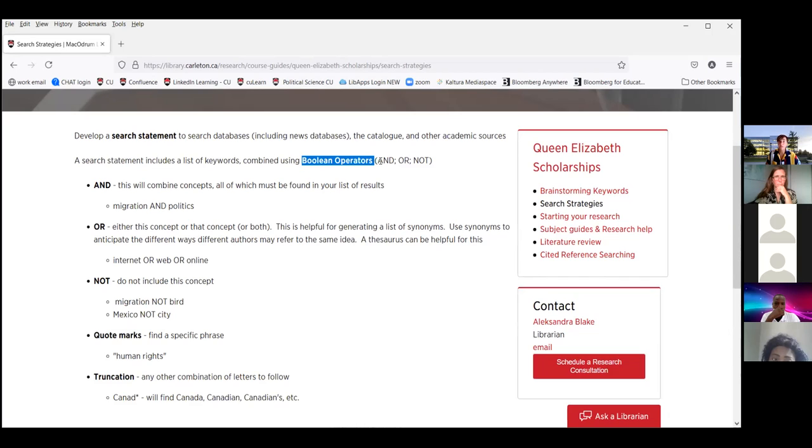These are the three keywords: and, or, and not. Part of the reason we encourage researchers to use these strategies is that there's a lot of content covered through library databases. So if your keywords are very basic and very broad, you will find that you actually have a lot of results, and it could be millions.